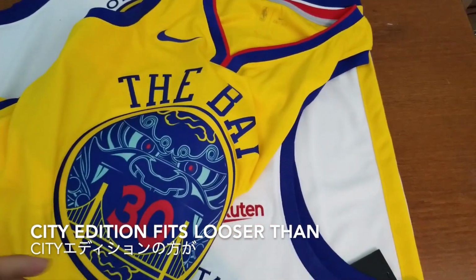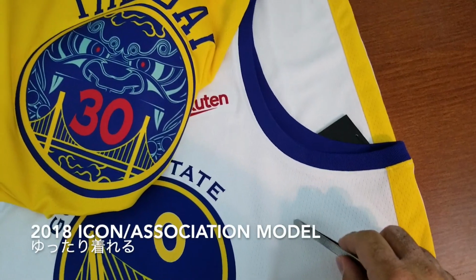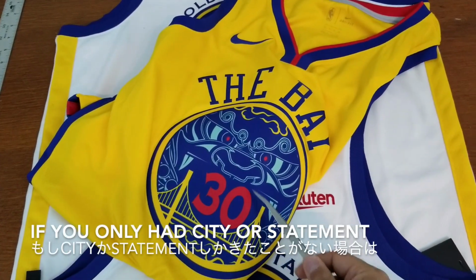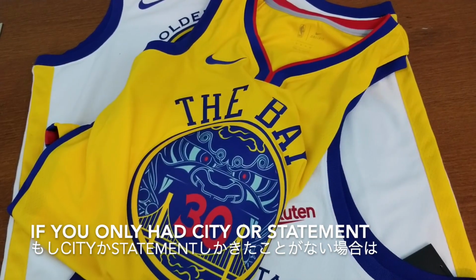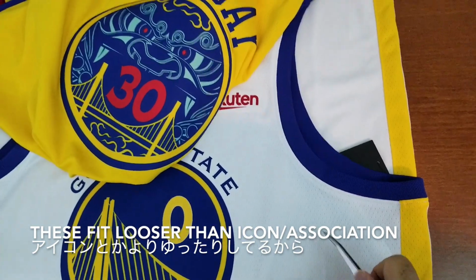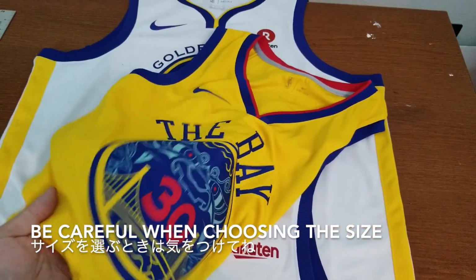And this is last year's. This one fits looser than this one. So be careful. If you only have these Statement or City Edition jerseys, they do fit looser than Icon or Association. So be careful when you pick the size, because it's not the same fit as this.